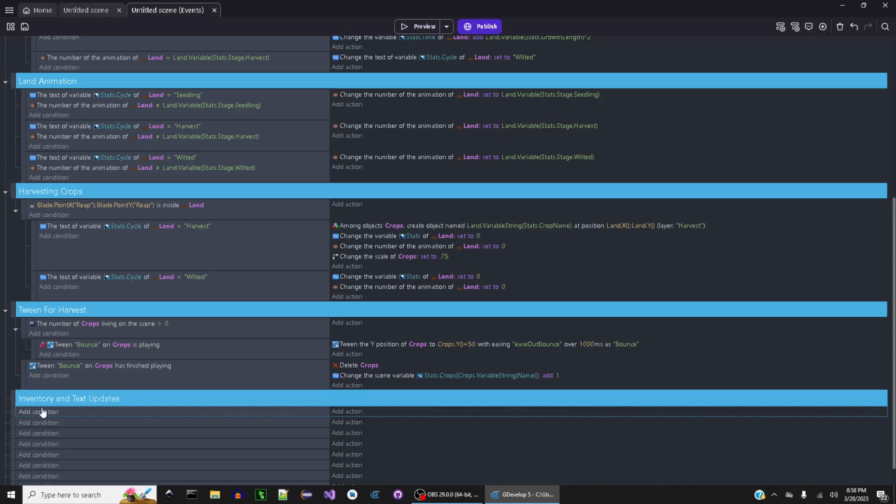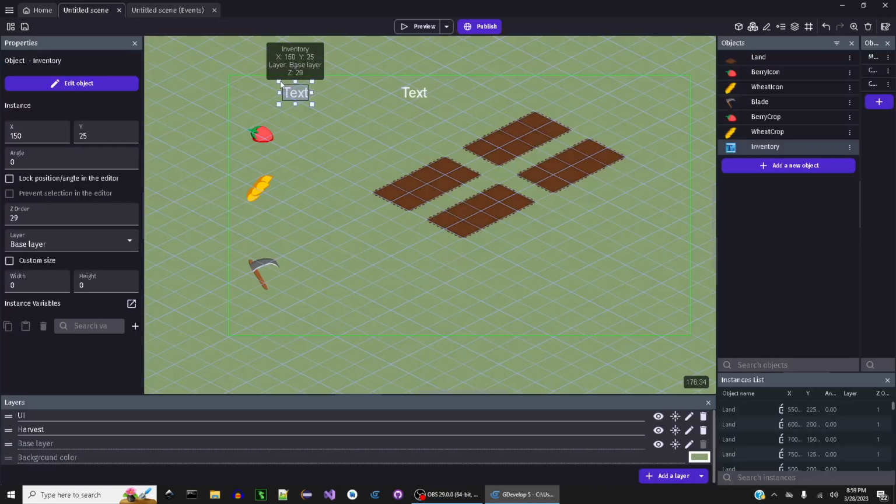So we're going to need to update our inventory boxes, our text boxes, with the number they're holding, okay? And to do that, we're going to know which one represents which one. So let's click this, and we'll come to our side panel over here. And where it says instant variables, don't try to create one right here, because it's really annoying.